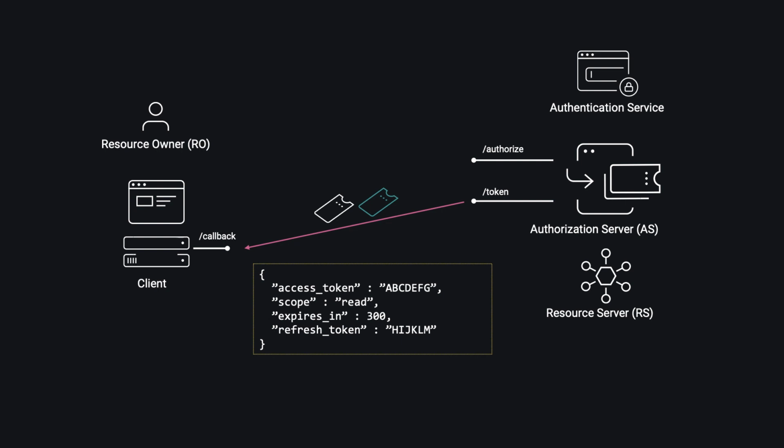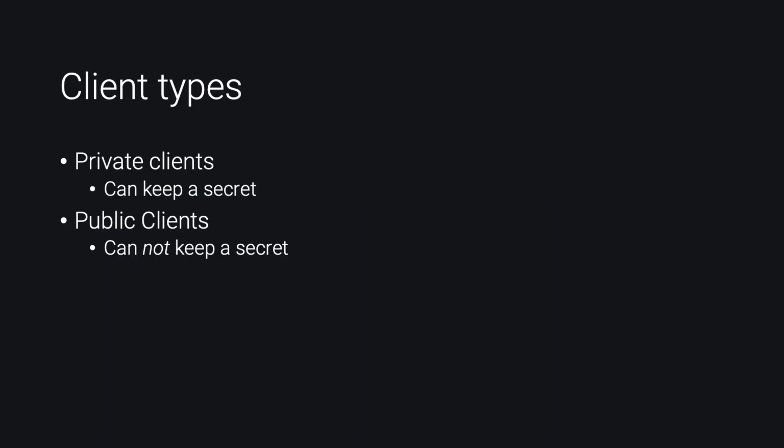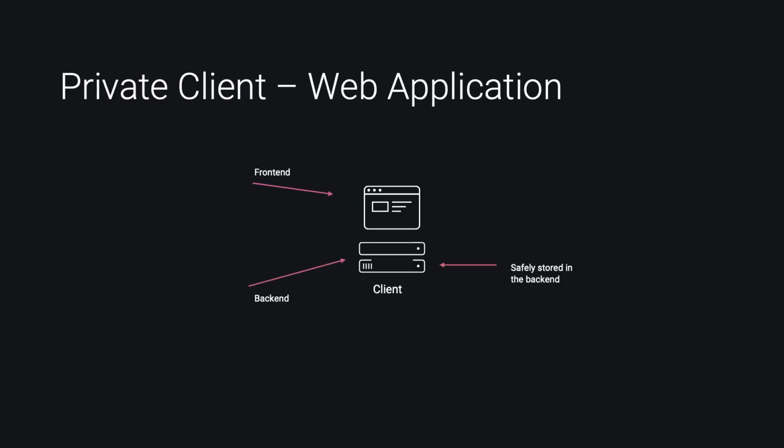One thing to note from this flow was that the client had to authenticate to the token endpoint to be able to make the token request. This means that the client has to be given a credential of some sort, which might be easy with some clients, but a lot harder for other clients. This leads us into the next topic, the client types. There are two client types in OAuth: the public clients that can't be trusted a secret and the private clients that can.